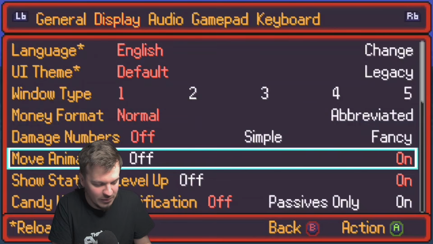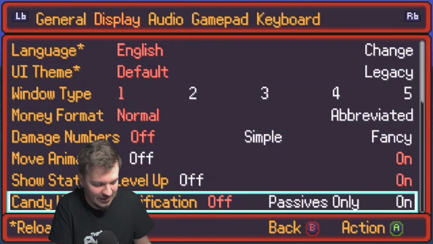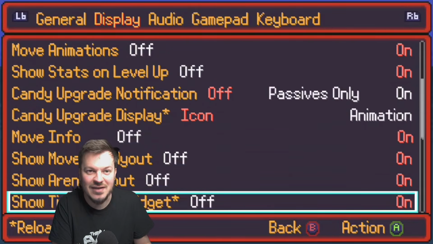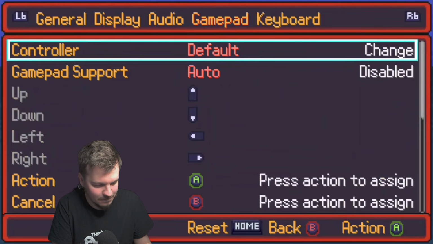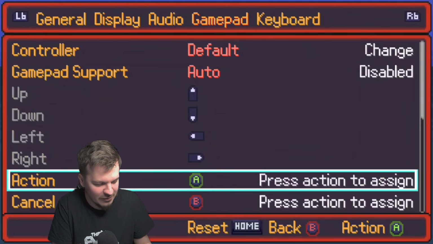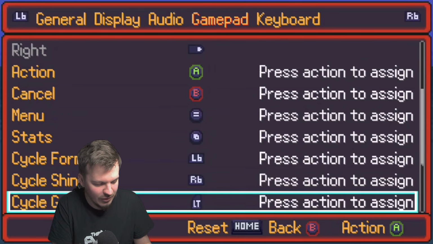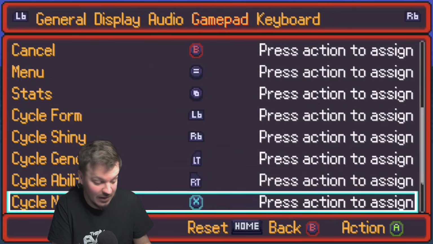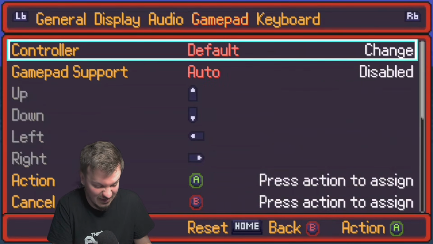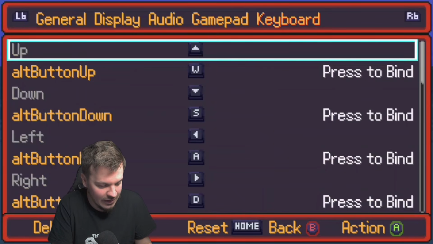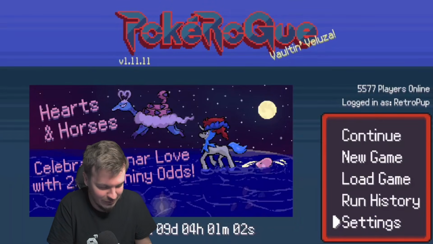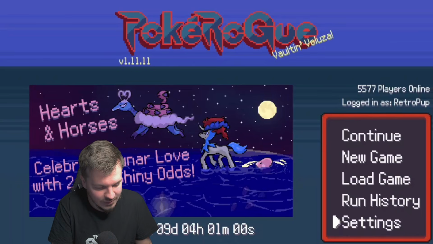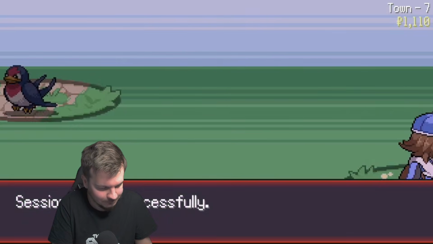There are plenty of options for animations and things like that, so you can customize the game to your heart's content. There's some volume there as well. On the gamepad, if we scroll down, we can see all the controller mappings. You can remap these if you like. I just leave them on the default because I think they're pretty intuitive. There are also some keyboard bindings if you want to rig a keyboard up to your Thor, if you're insane. So we'll just jump into a game.